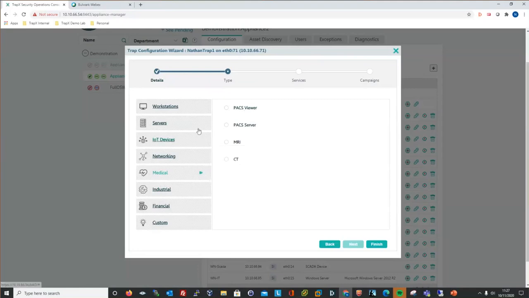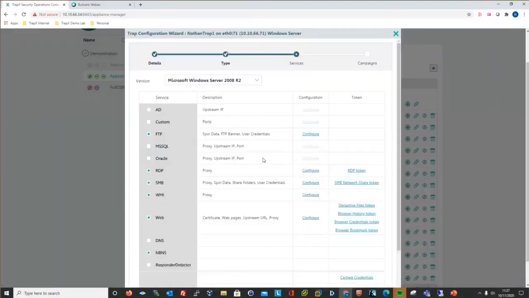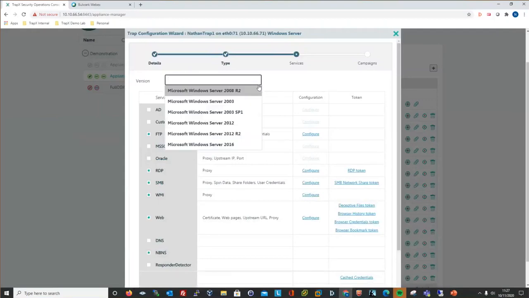What I will do quickly is show you a server deployment. And if I click on Windows Server in my example, I can walk through here. And really, this is the point where I can start customizing what this decoy is going to look like. So first of all is the fingerprint of this machine. So am I going to be an old 2003 server that's running a legacy application and still important to my network, but I want to know if that is being targeted by the attacker, or is it a more modern 2012 or 2016 server?